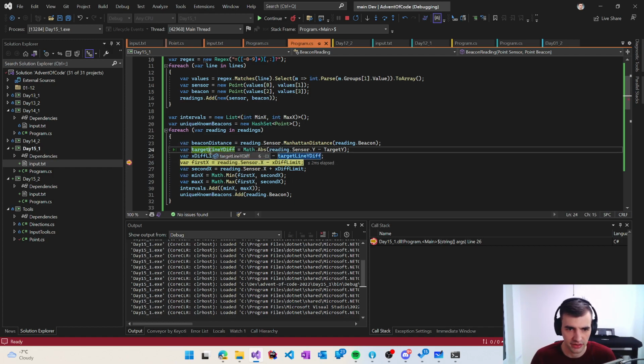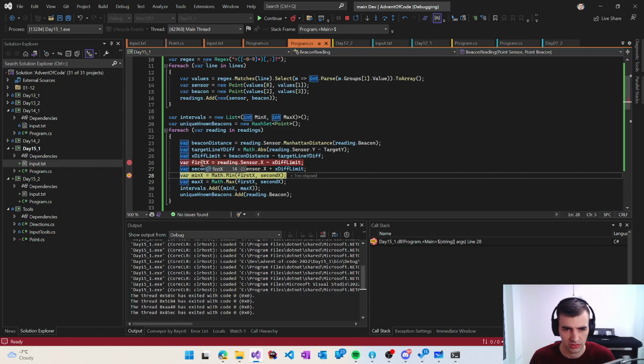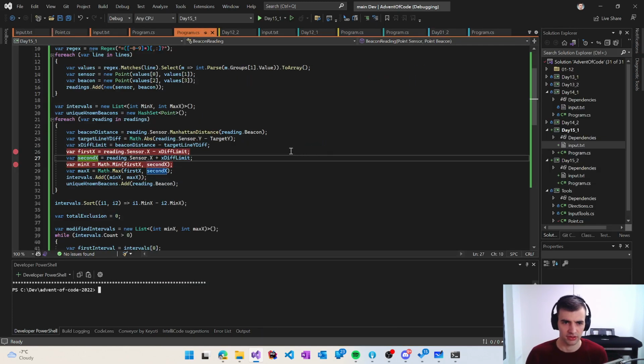Target line difference is 6. So the diff limit is too big. It will never reach the difference that we need. So this doesn't make any sense. It does not even cover the difference.